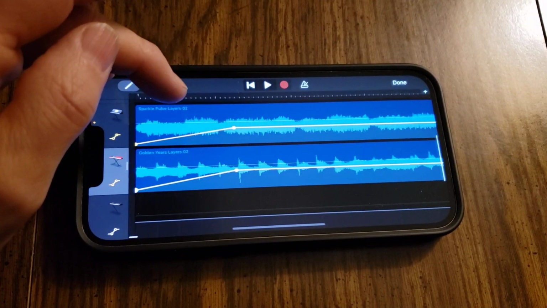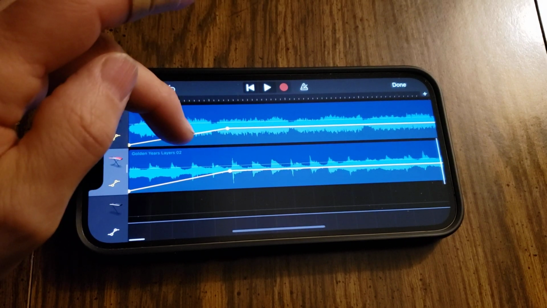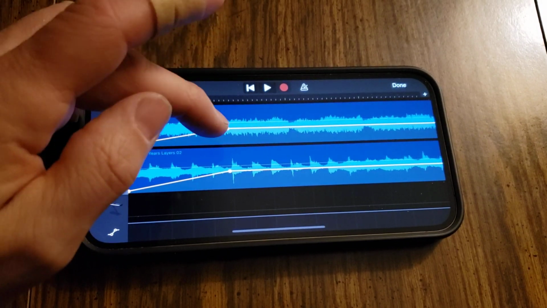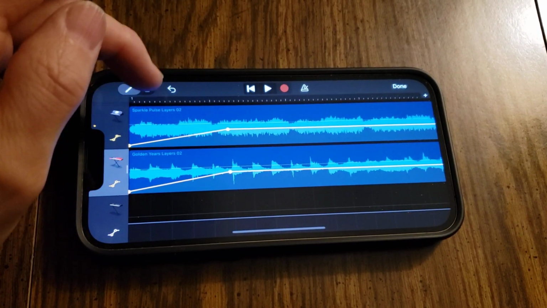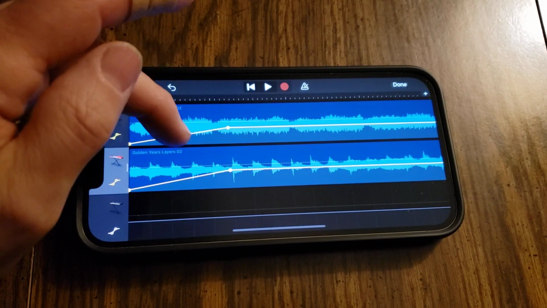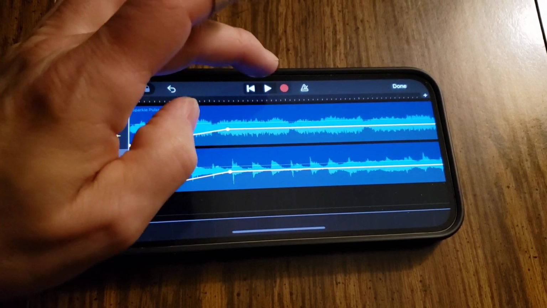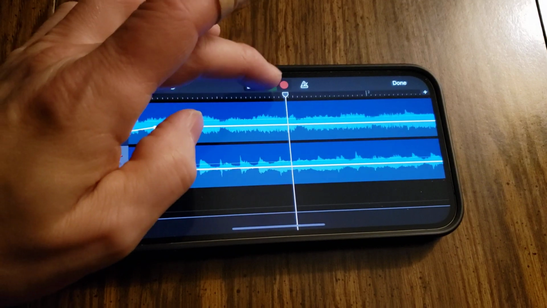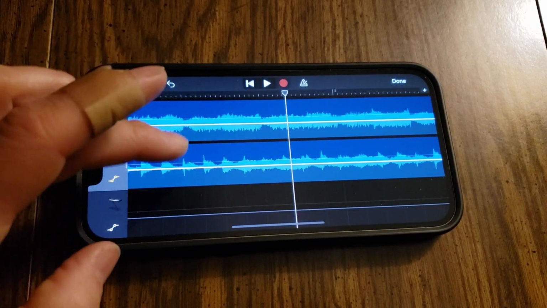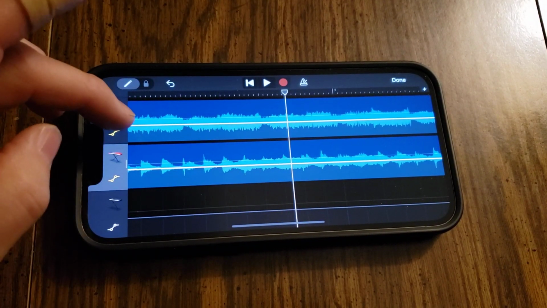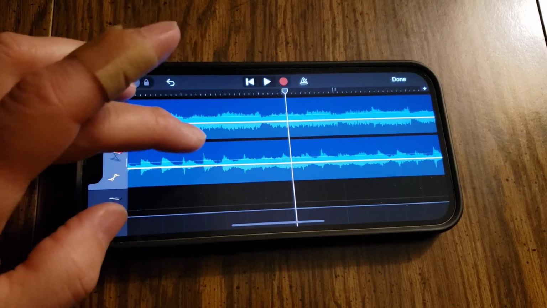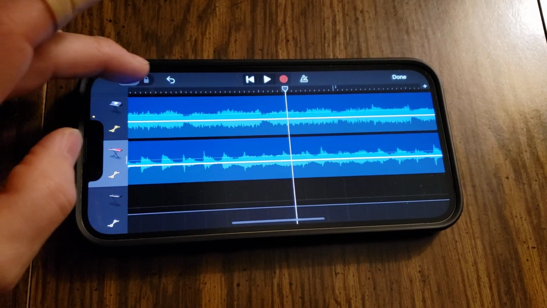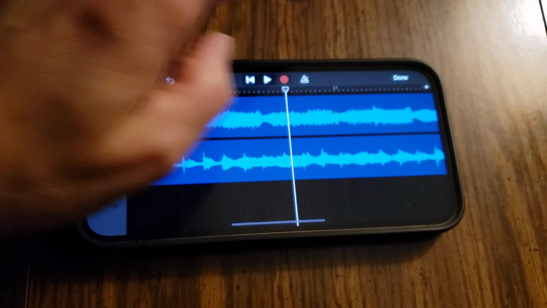Actually, I think this pulsing right here, I don't really care for that right off the bat, because when it fades in, it's kind of jarring. What if we take this track? Okay, let's hit done.